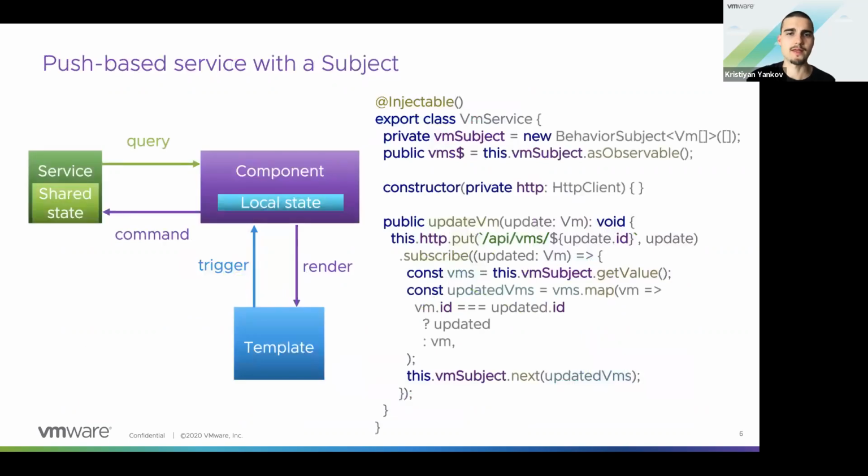To briefly explain what a RxJS subject is, it is a special type of observable that allows values to be multicasted to many observers, while with plain observables, each subscribed observer owns an independent execution of that observable.